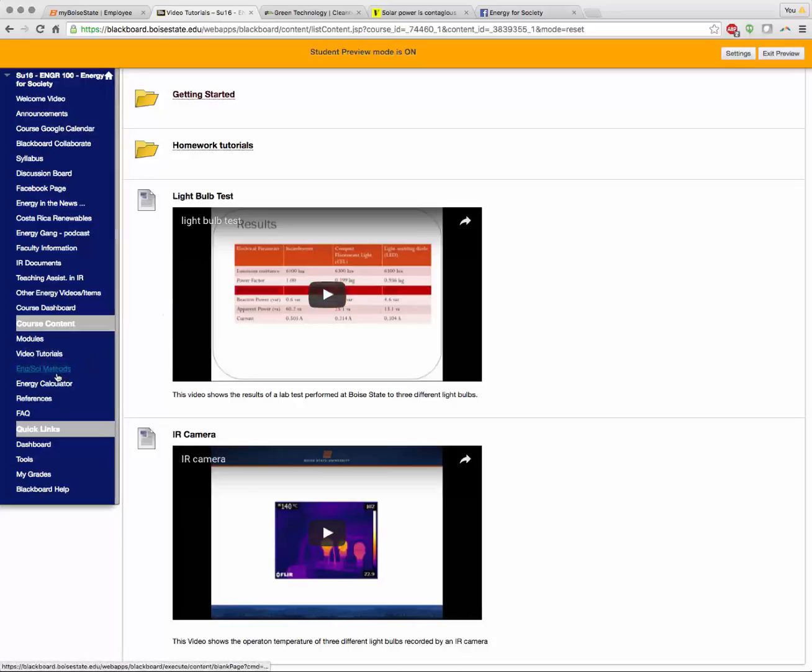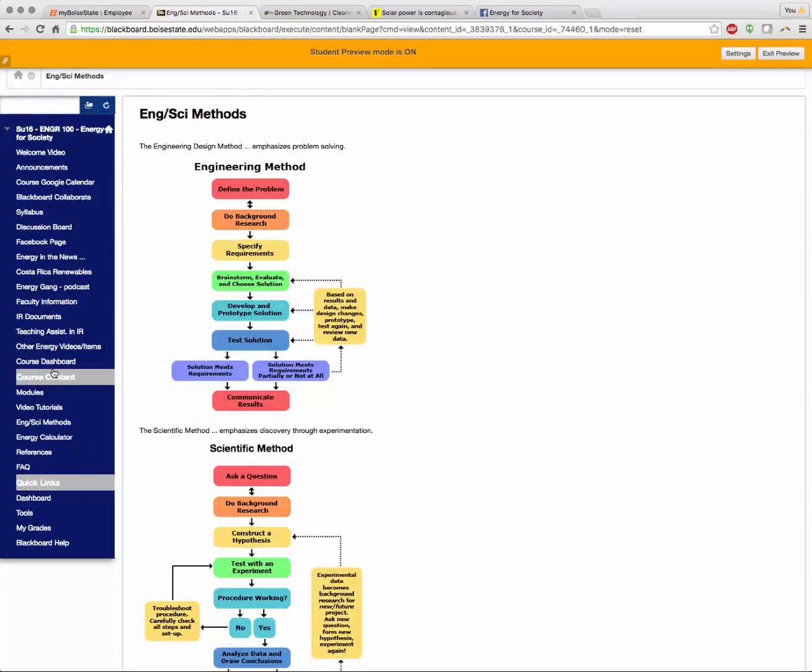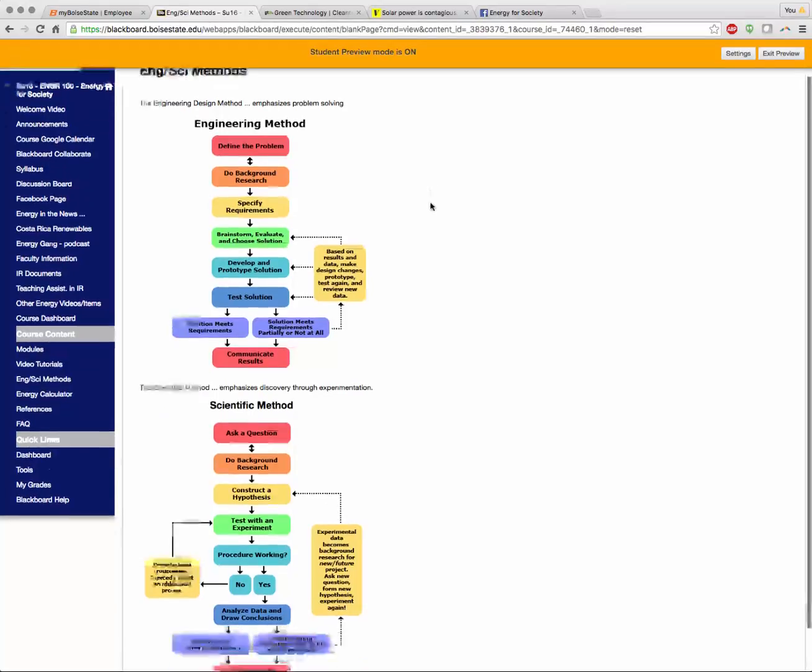So the State Board of Education added for all DLNs, and ENGR 100 is a DLN, that you be aware of the scientific method. So this is an engineering course, so we also wanted you to be aware of the engineering method. The engineering method emphasizes problem solving. So we like to think of engineers as being the world's problem solvers. So this is an iterative loop where we find a problem, we come up with solutions, then we test them, and we iterate that loop.